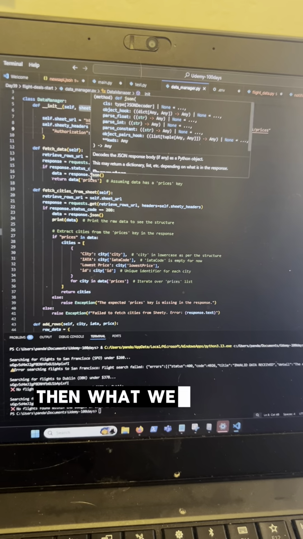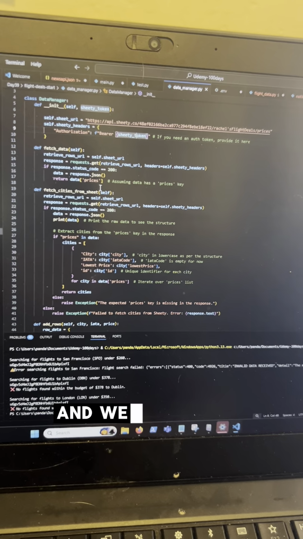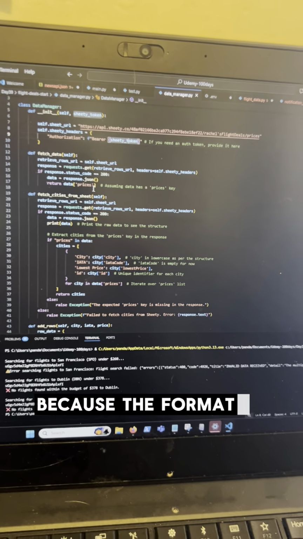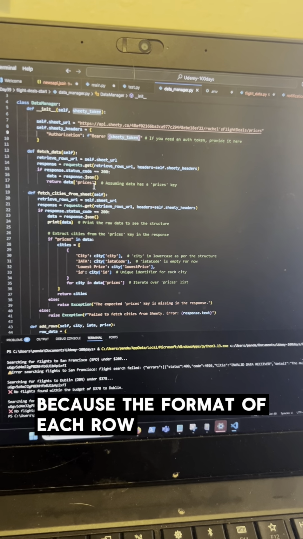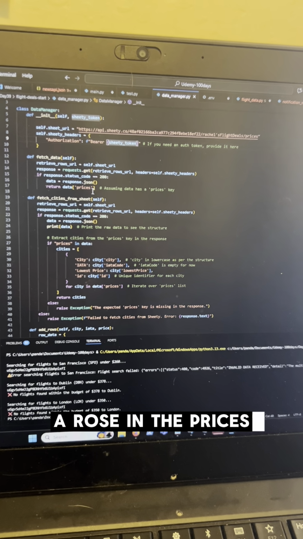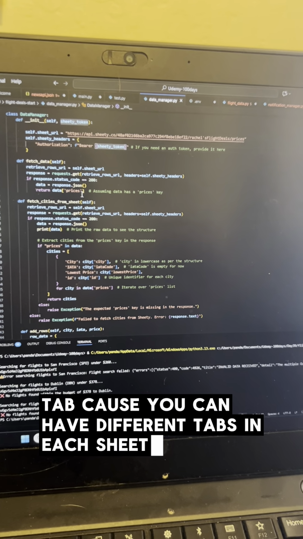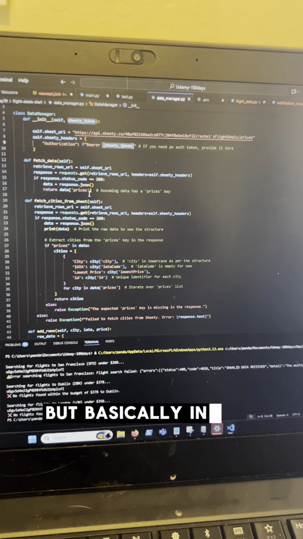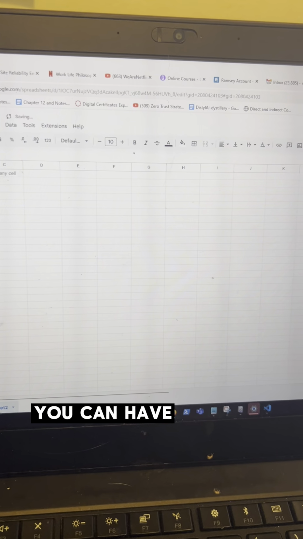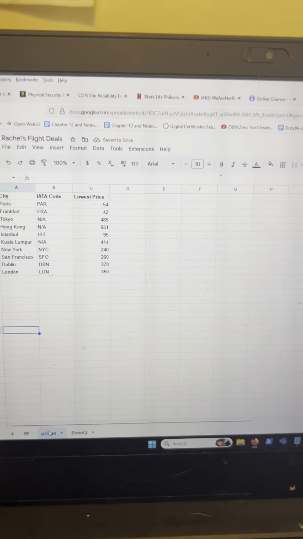Then we handle if there's a 200 response or an error, and we return the prices, because the format of each row is a dictionary of rows in the prices tab, because you can have different tabs in each sheet. I don't know if I'm saying that right, but basically in one sheet you can have multiple sheets, and for now we just want the stuff in prices.